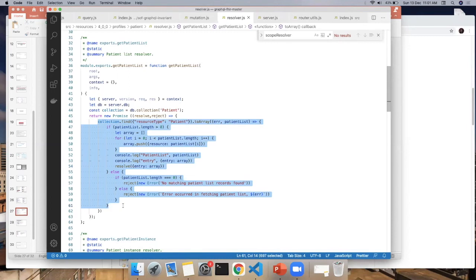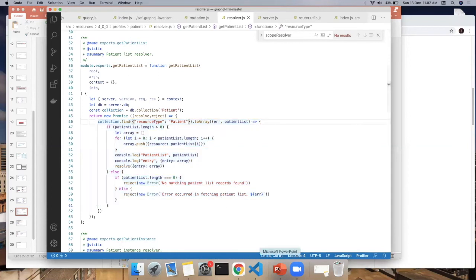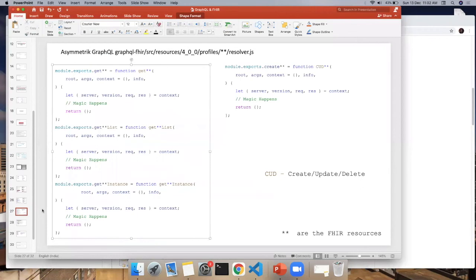That's why it's an overhead in some cases where you don't need it. If you don't need it, then don't use it. Simple. So let's assume this is an RDBMS. Then all of this would change. Instead of collection.find, I have to return the SQL version of it. So that's where we need to write this specific code. Let's go to the PowerPoint and the next slide.